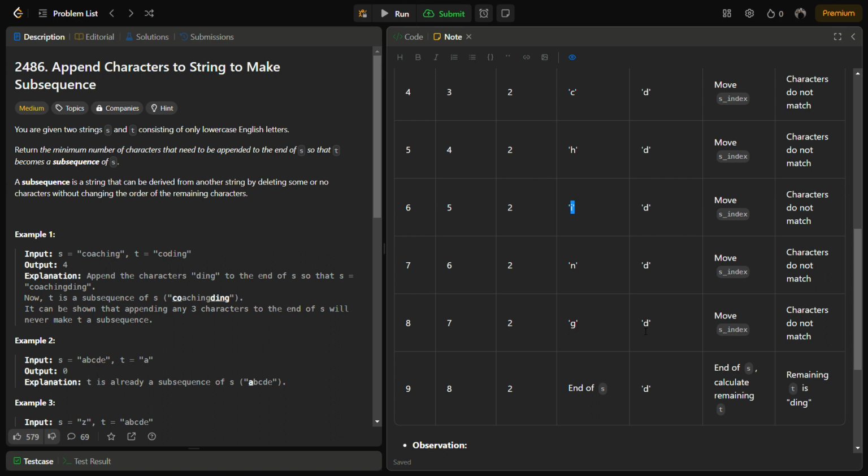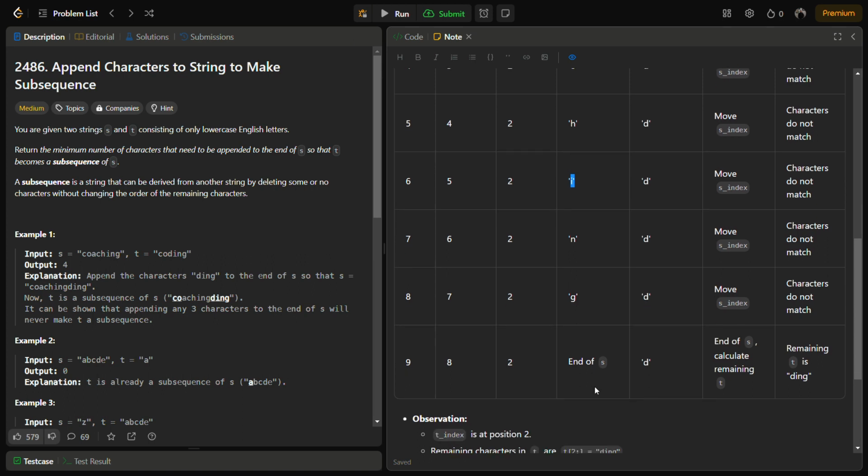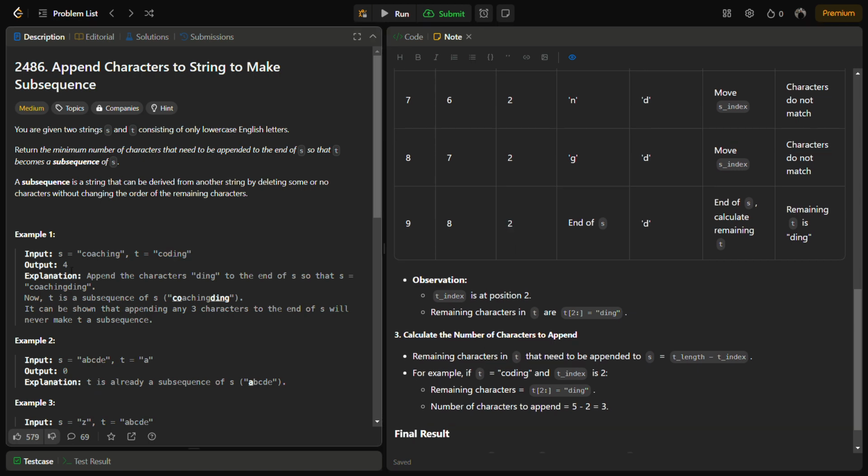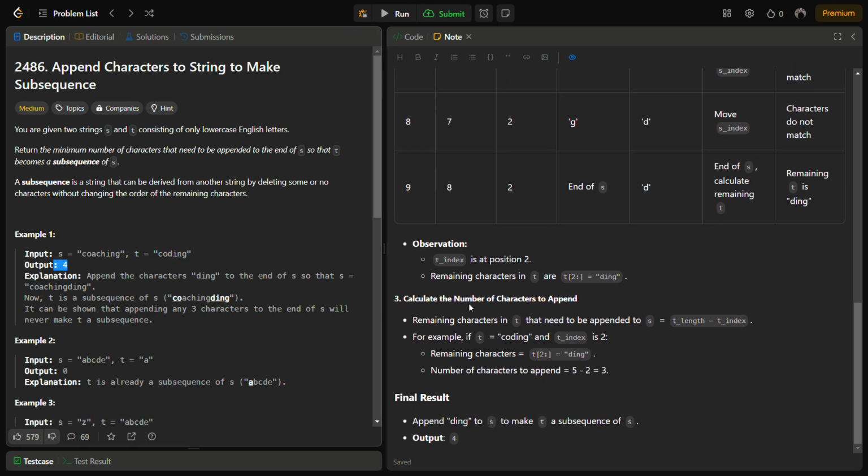G doesn't match with D, and gradually we reach the end of S. Now we have seen that two characters of T are already present, and the length of T is actually 6. So we simply return 6 minus 2, and that is our answer.